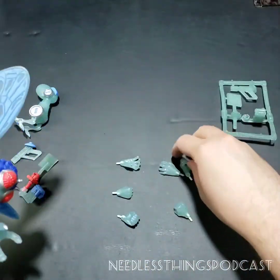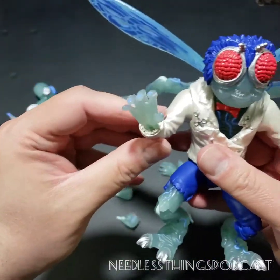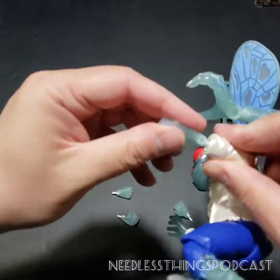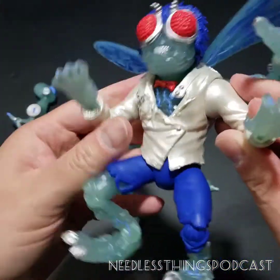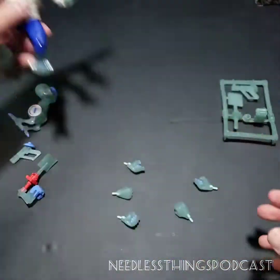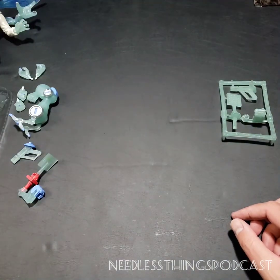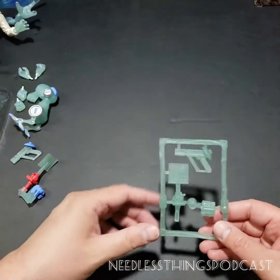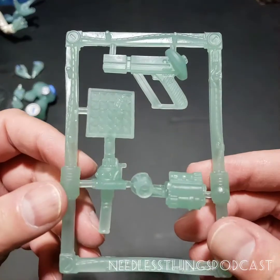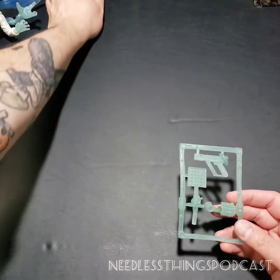Let's see how easily these switch out. And honestly, how necessary are these extra hands? You know how necessary they are? They're that necessary because how much more horrifying is that little guy with those creepy reaching hands? Oh, I don't like it at all, but I love it. And then finally, the last piece of this incredible glow-in-the-dark mutant fly scientist equation. And let's also acknowledge the shout out to the classic horror movie The Fly, which is obviously where the idea for Baxter Stockman came from.